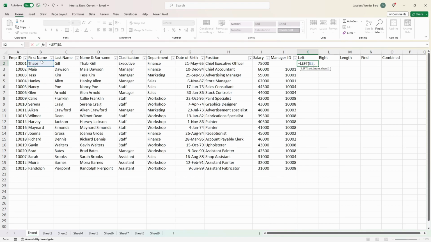We will then be adding a comma in the function so that it can move to the second portion of that function, and then we will add the number of characters that we would want to extract. In this case, because we want the initial only, we will only want to extract one character. We close the function with a closed bracket and press the enter key.